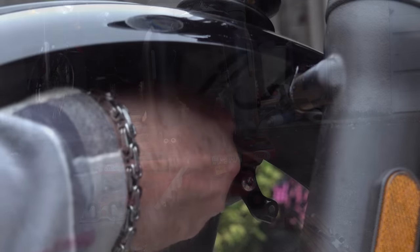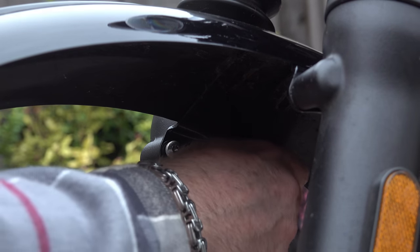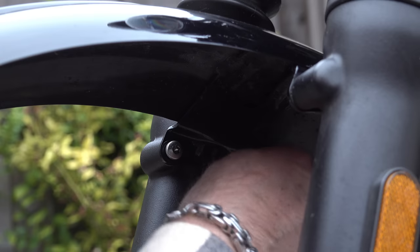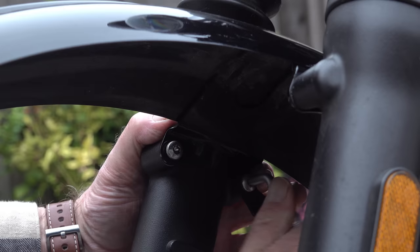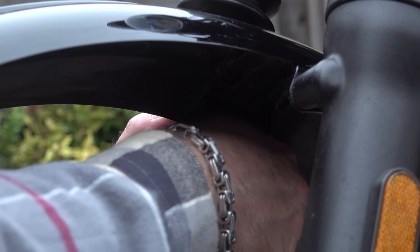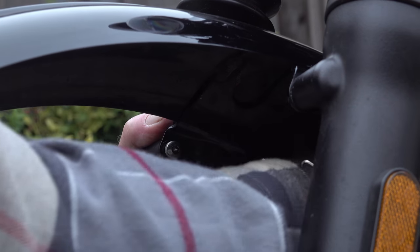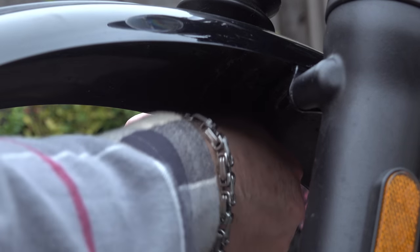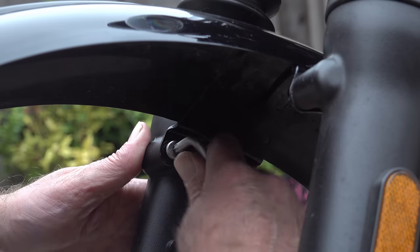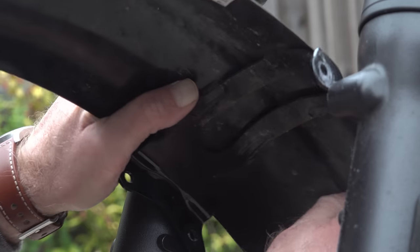You can then finally get at the four fasteners underneath the actual mudguard itself in order to get the mudguard off. I'm not going to bore you with the whole removal procedure — it's just four bolts. Whilst I couldn't see any evidence of Loctite, these bolts were extremely tight all the way out; I suspect they're partially seized in place. It's a TX fastener, not an Allen screw — just bear that in mind. A small ratcheting kit with the appropriate sized TX key would obviously be the order of the day, but I had to persevere by hand.